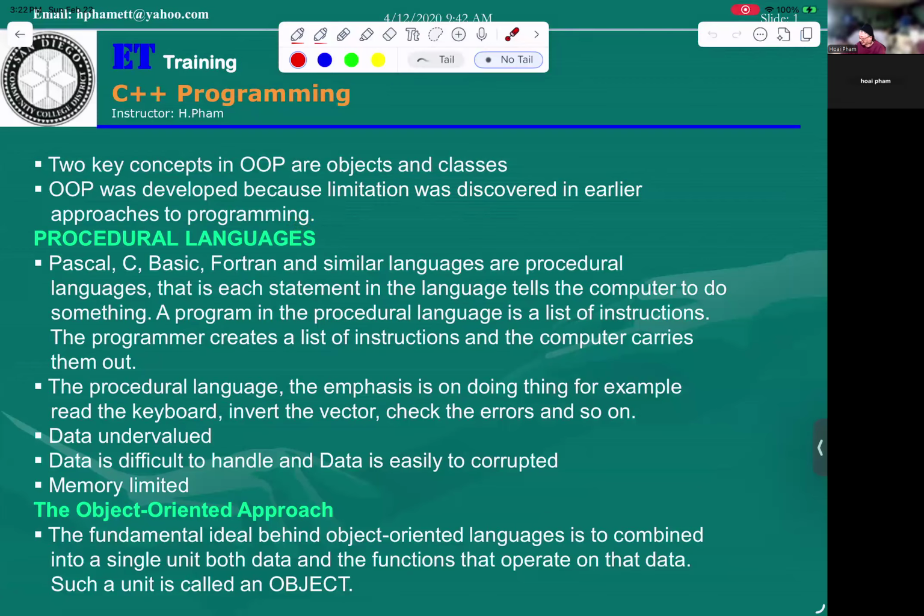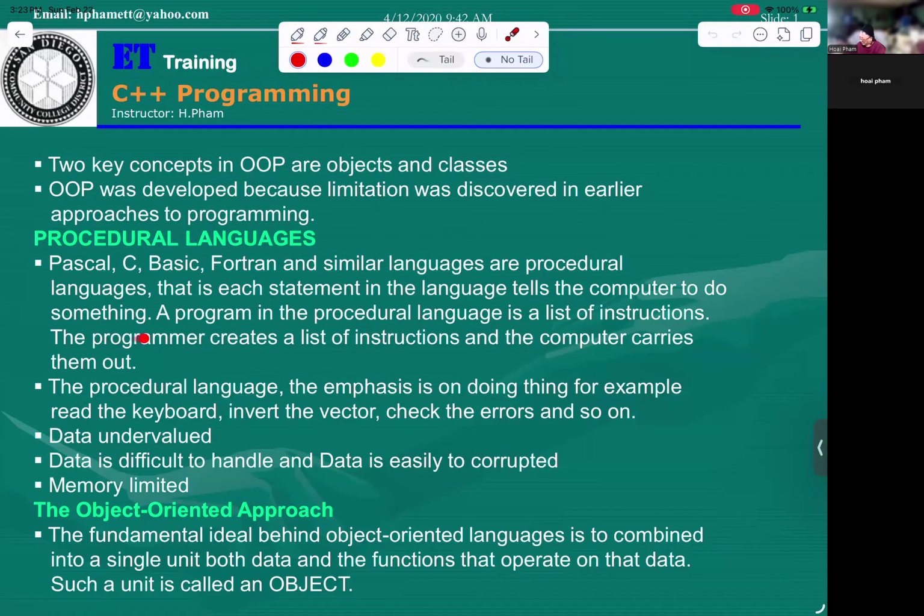Okay? In the past, you already got software like Pascal, Basic, Fortran, and similar languages that are procedural languages. Each statement in the language tells the computer to do something. A program in a procedural language is a list of instructions.